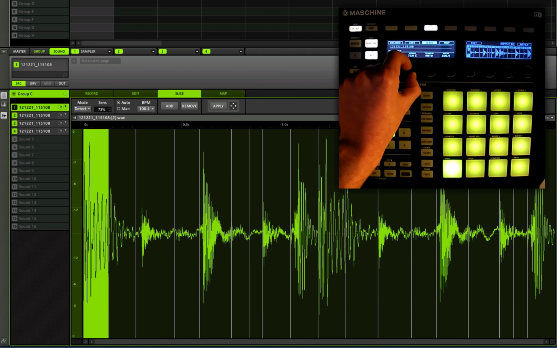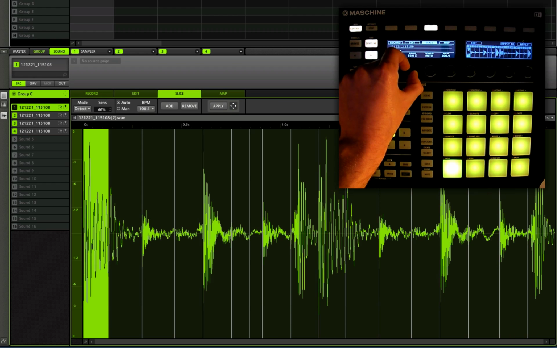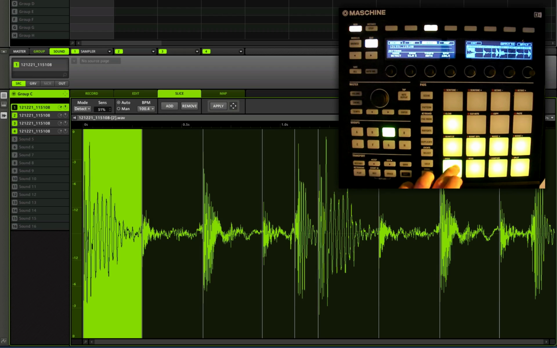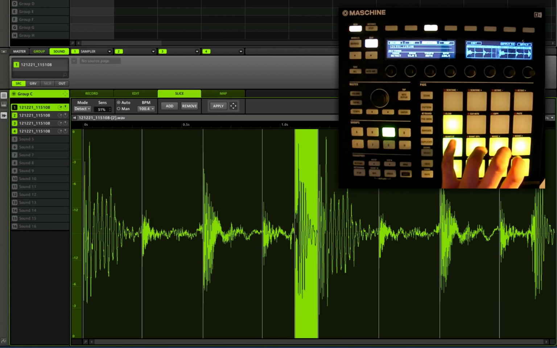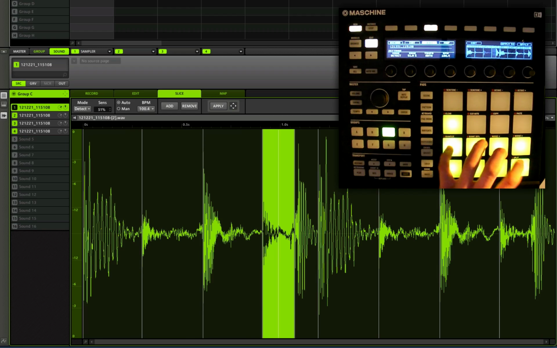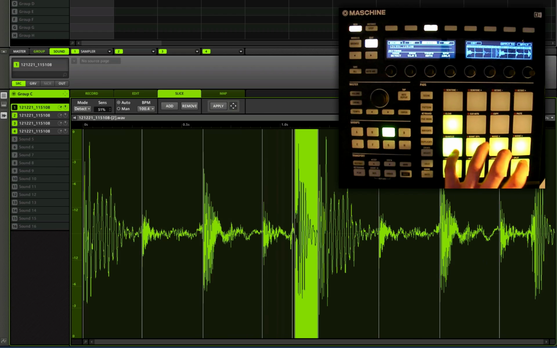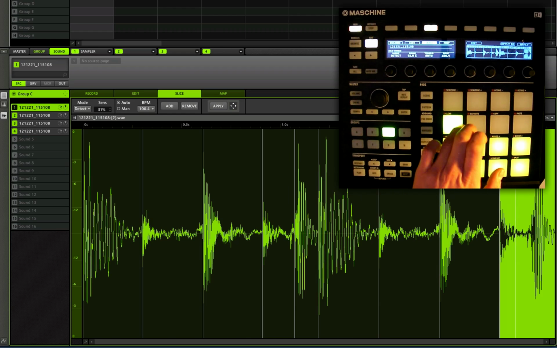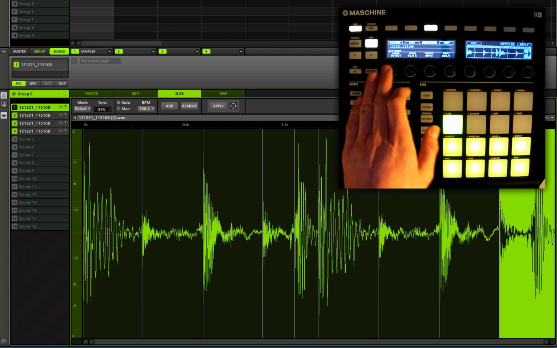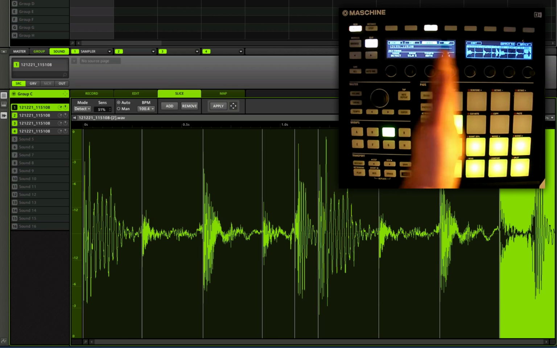If you set it too high, you get far too many slices, too low, and you don't get enough. Somewhere in the middle, and it's about there. Although that last slice you can hear, rather than just being one sound, one transient, there's actually 2 drum sounds on there. So what we can do is use detect mode. Using the sensitivity rotary, we can get it almost there.